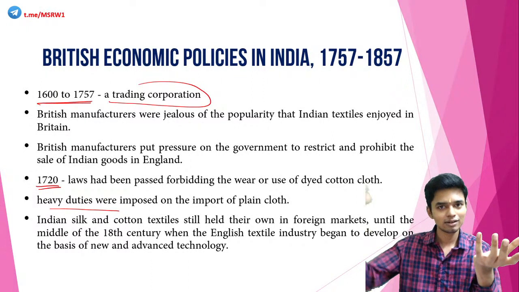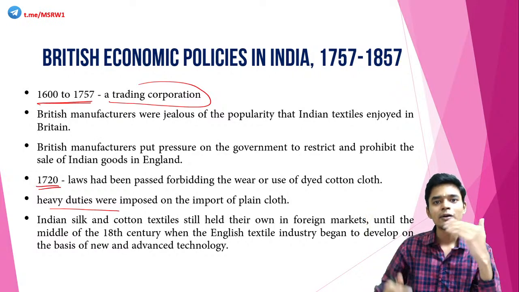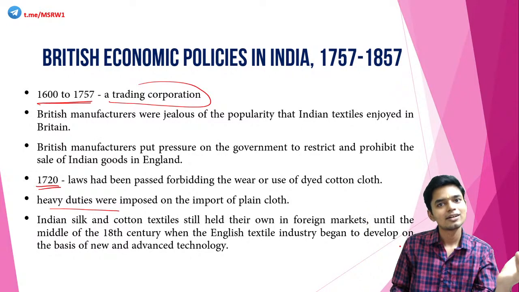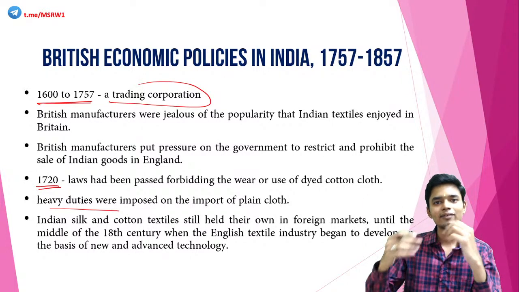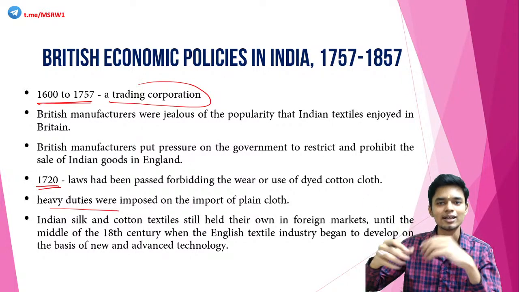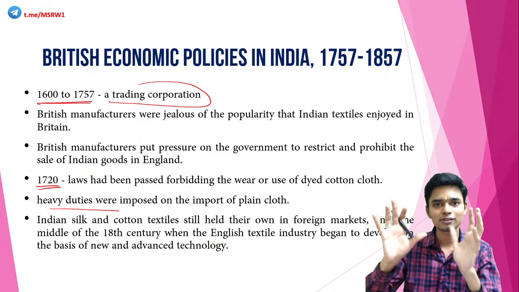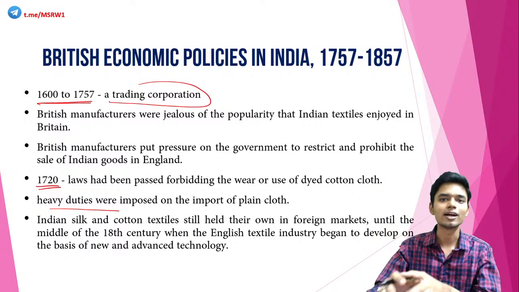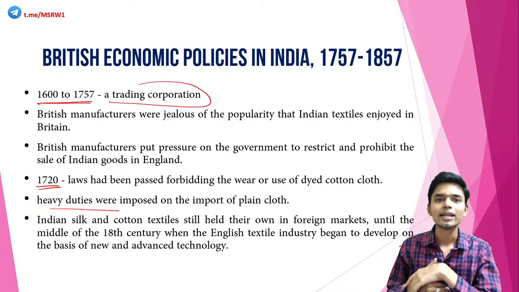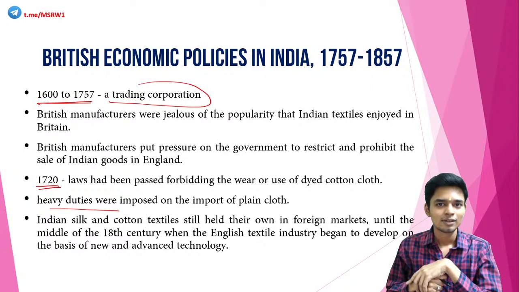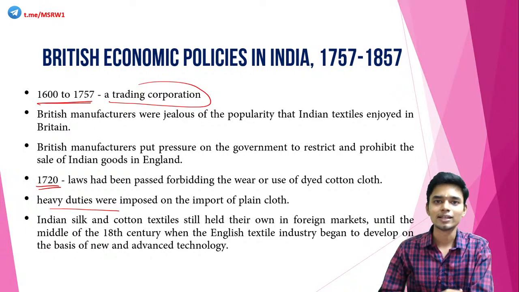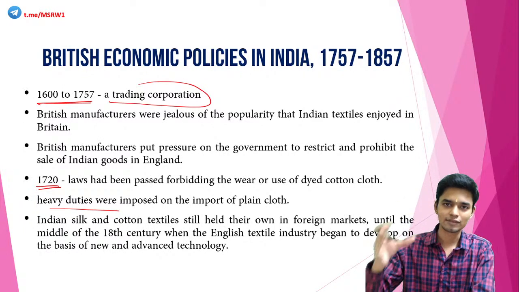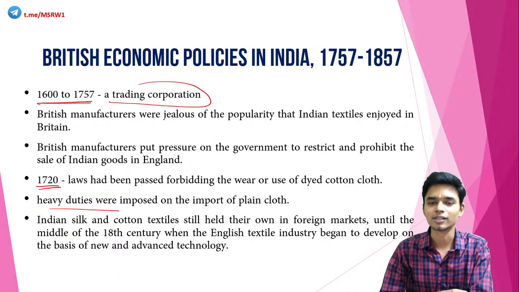If Indians were ruling India at that time, we could have prevented the British from dumping their goods into India. But since the British themselves are ruling India, they allowed that kind of free trade, and they started to dump lots and lots of finished goods into India, and basically ruined the Indian industries. But anyway, for now the cotton cloth was basically prevented from entering into Britain in huge quantities.